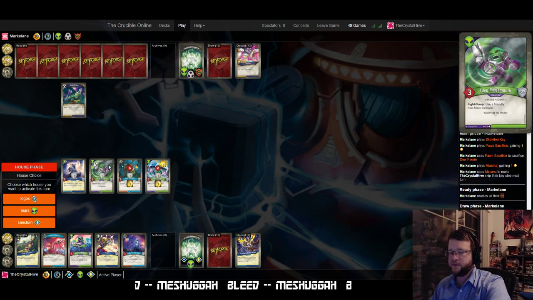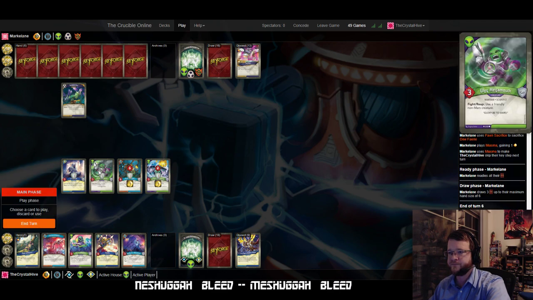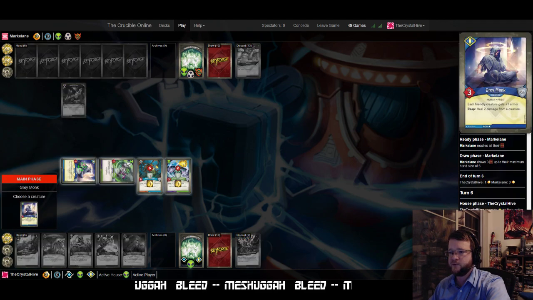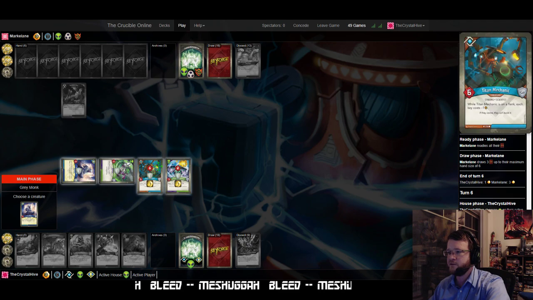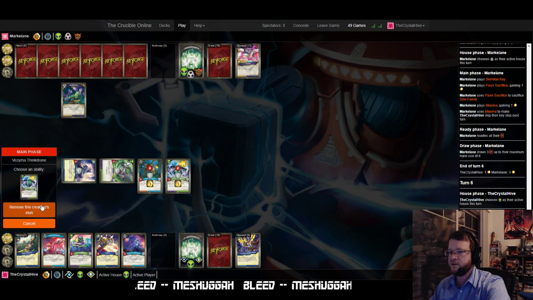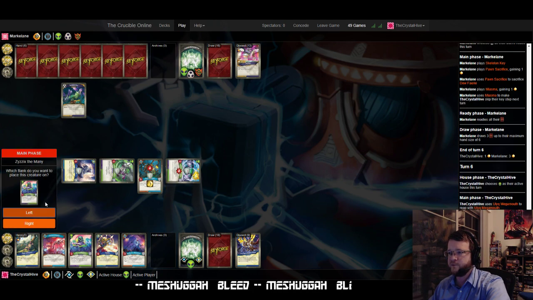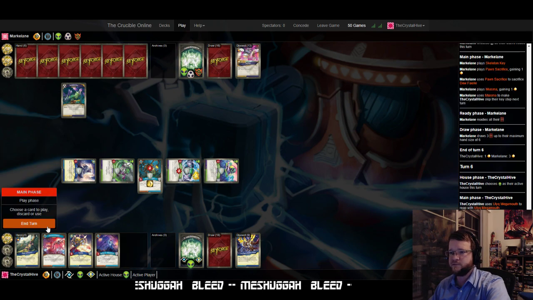Let's go, Mars. I'm going to reap with Ulig Megamouth to reap with my Grey Monk and heal my Titan Mechanic and remove the stun on that guy. I'm going to play a Zizix the Mini.